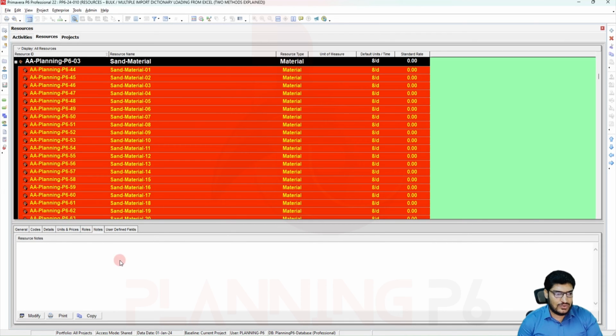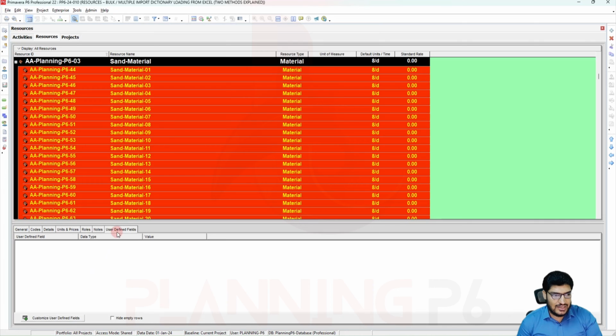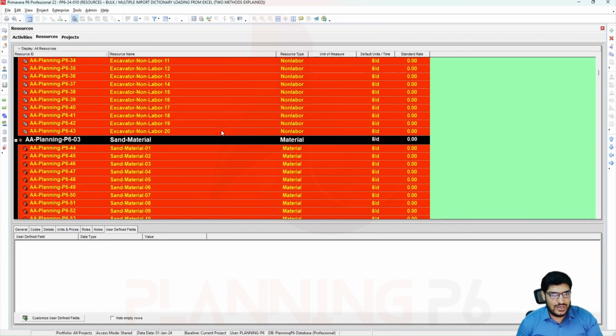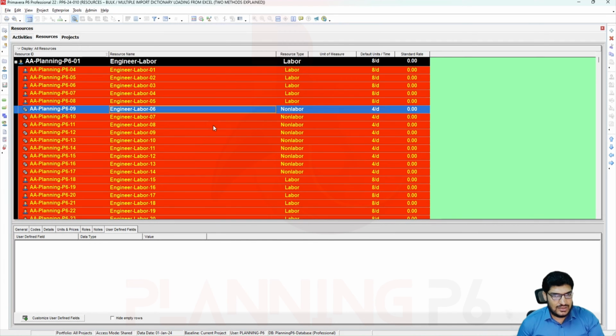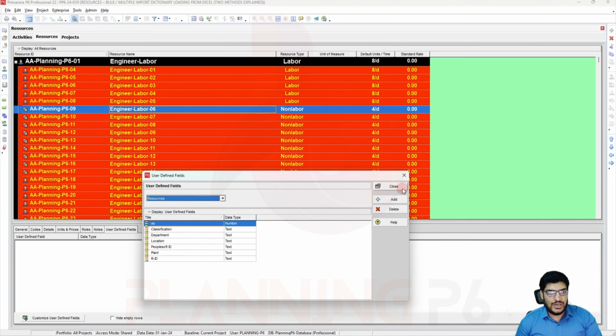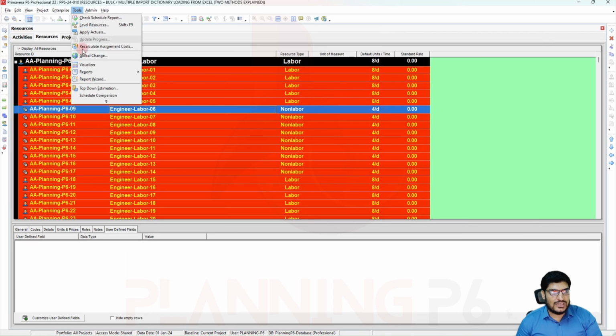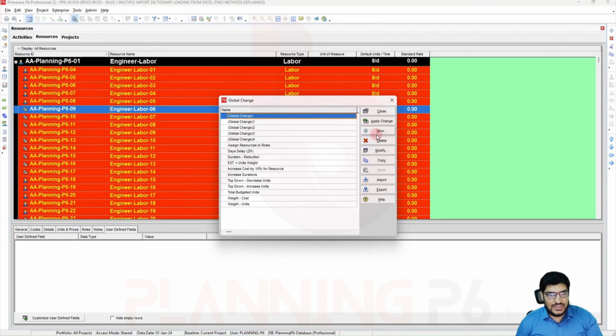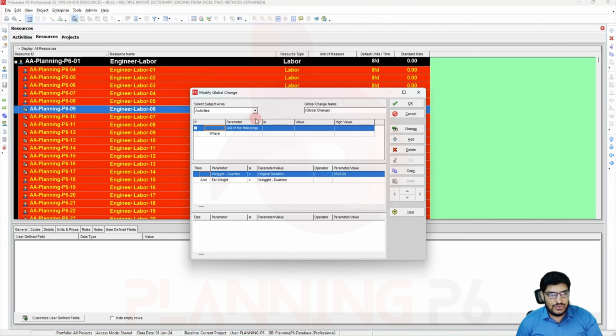If you bring the notes from Excel, it will also come in here. User defined fields, if you want to add some user defined field for remarks and something. Yes, there is an option for user defined fields. For example, here you can add any user defined column for the resources, but you cannot use the global change factor here, because global change will just modify activities, activity resource assignments, and project expenses.